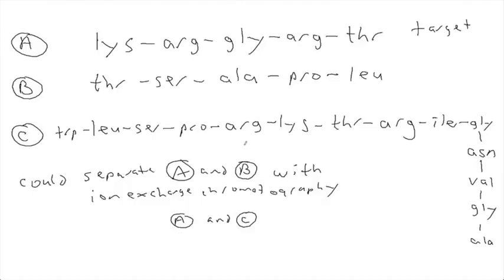Three positively charged amino acids. That's right. So that's important. I should have emphasized it before. It doesn't just matter what amino acids you have, it also matters how many you have. So A and C, would A and C separate with ion exchange? No, because they'll probably have the same net charge. So what method did you say you would use for A and C? Gel filtration chromatography. Because that separates on the basis of what? Size. All right, so I was trying to draw this one as significantly bigger than the others to emphasize that. Good.